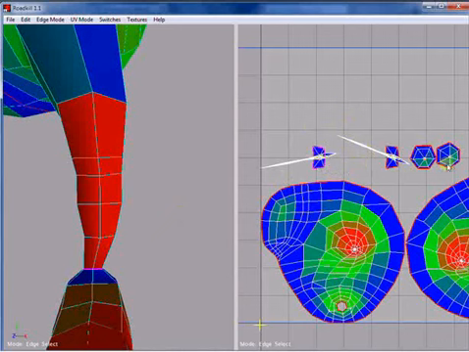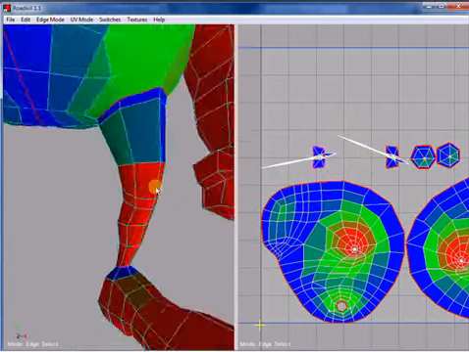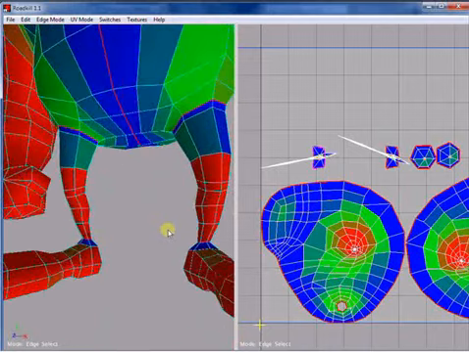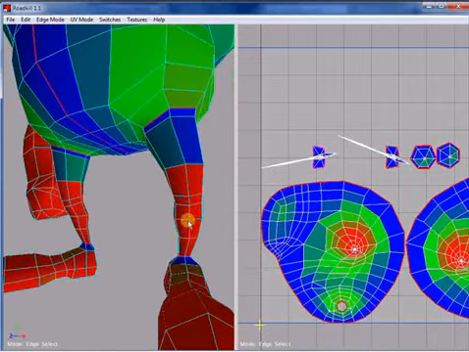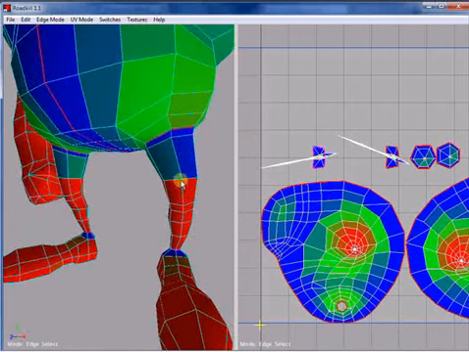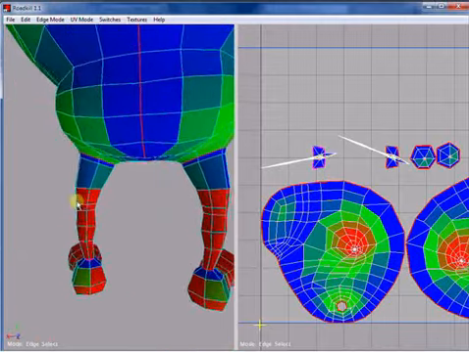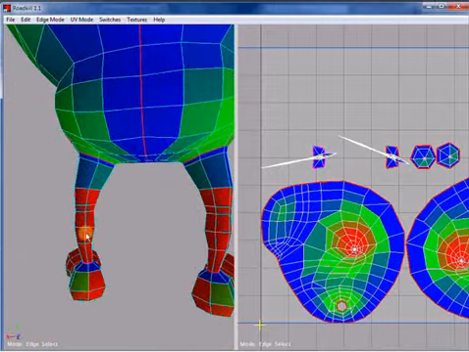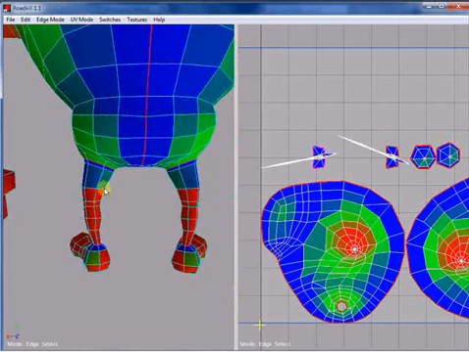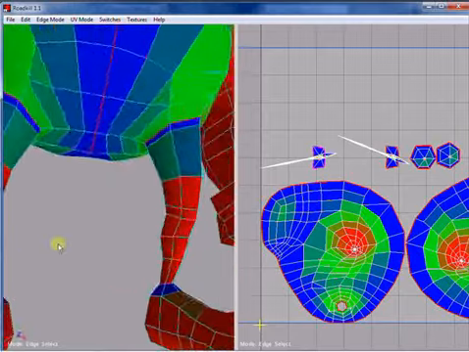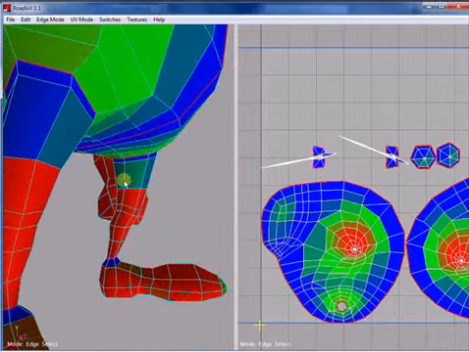Okay, there's the legs. So where's a good spot to unwrap this for the legs? Well, you don't want to unwrap right down the middle on the front, because that's the most recognizable or the most noticeable spot on these legs. There's some people would do the back, but if it's a third-person camera, then you're going to see the back just as much as the front. So I'd probably go down the middle of the inside, or the interior of the leg.